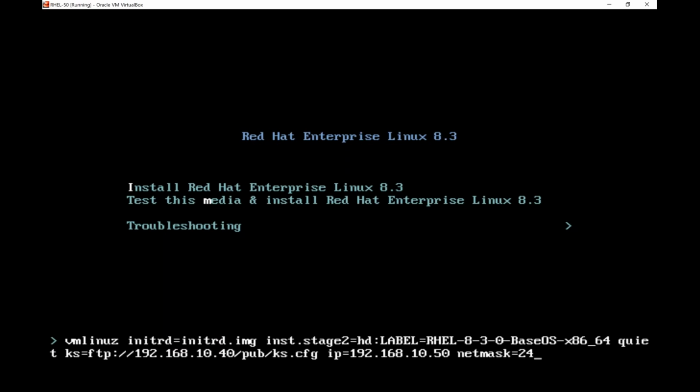But since RHEL 8.3 or CentOS 8.3, this might not work well. See, what happens in RHEL 8.3 and CentOS 8.3 is you need to select the adapter as well. Whenever you are assigning IP to any adapter, you need to activate that adapter also.